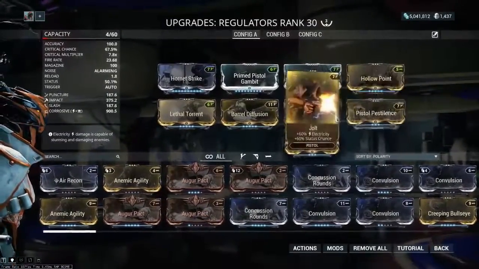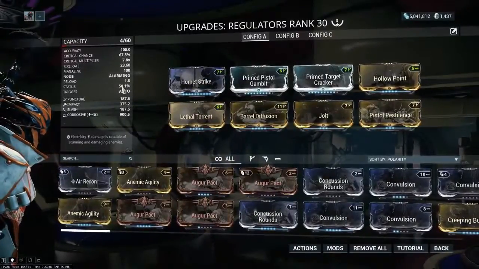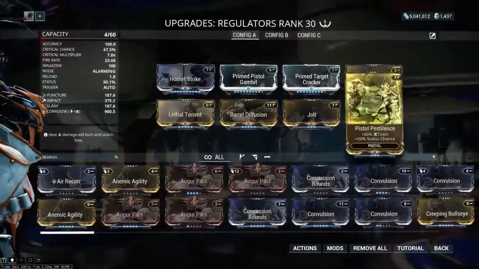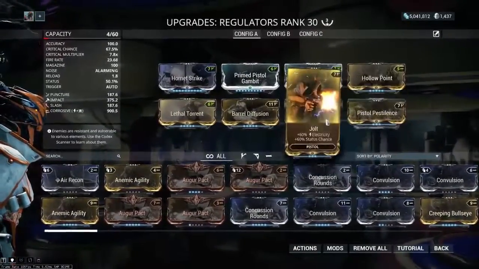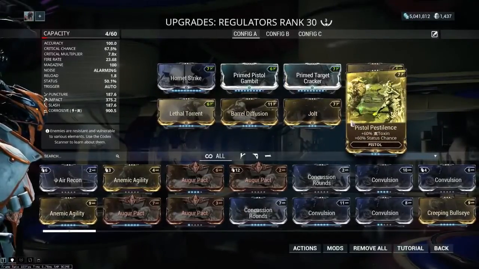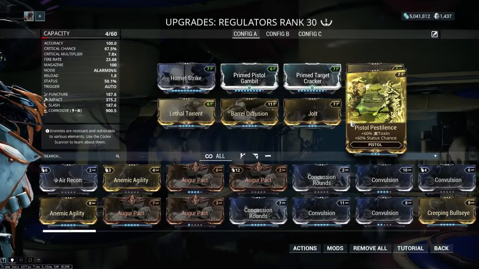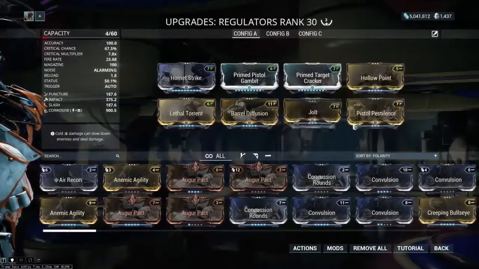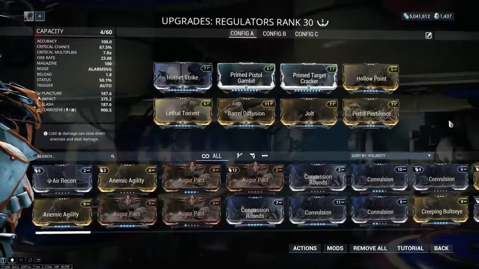Then 2 dual stat mods. You'll notice that the Regulators do have a pretty high status chance in addition to their critical chance, and since they fire so fast, you'll be proccing a ton of status effects. So into armored targets, having the corrosive status on there is fantastic, and the Regulators deal enough damage against unarmored targets that I've never really worried about swapping out in between missions or anything like that.